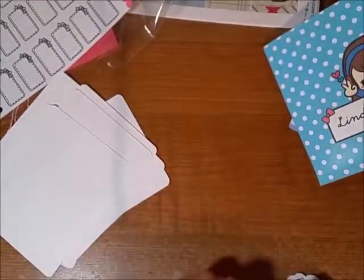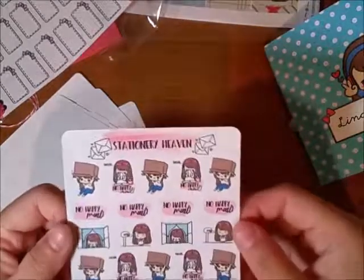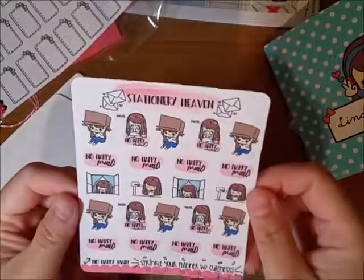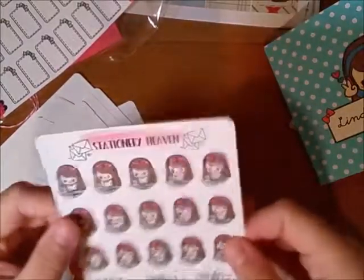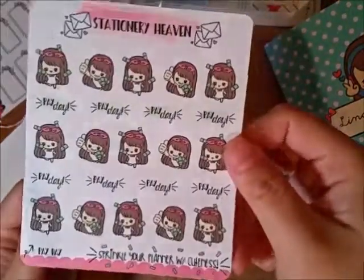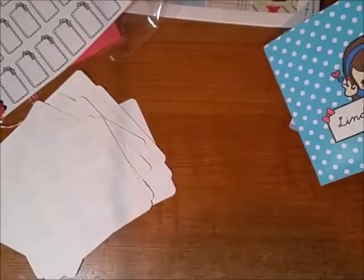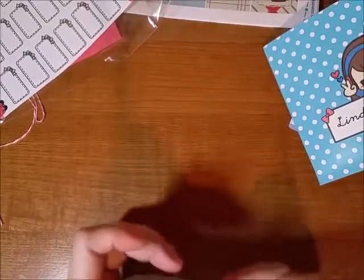This one says day off. And these are work stickers — I purchased them before, I use them all the time. This one is no happy mail. Then these are crafting stickers. I bought a lot of icons for a reason. Everybody's doing bow clips now and I felt left out, so I got them. And the last stickers I got were these upload, edit, shoot, film stickers — I got two sheets of those. Those are my Stationery Heaven stickers — ta-da! They're so cute and adorable.